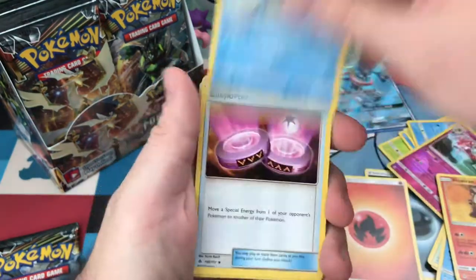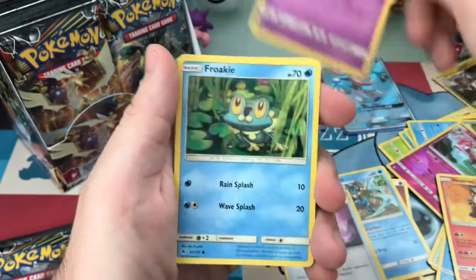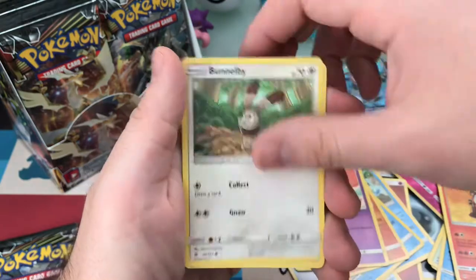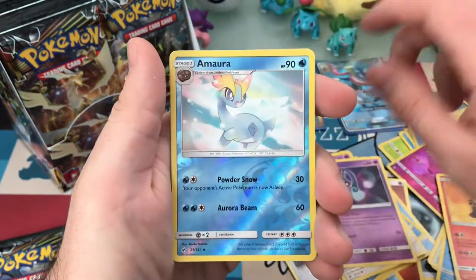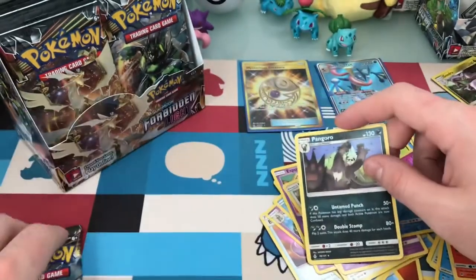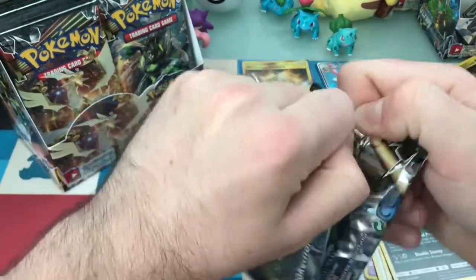We've got a Fire Energy, a Frogadier, a Porter, a Jublade, a Froakie, a Croagunk, an Esper, a Bunnelby, a Honedge, a Reverse Amora, and a regular rare Pangoro. Alright, last pack. Alright. This.